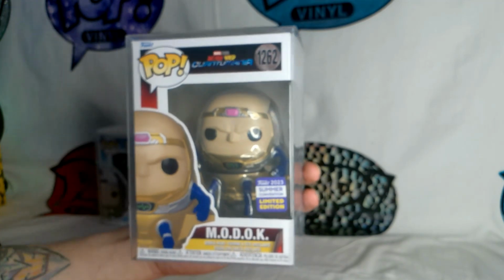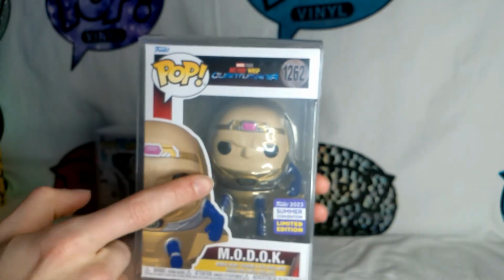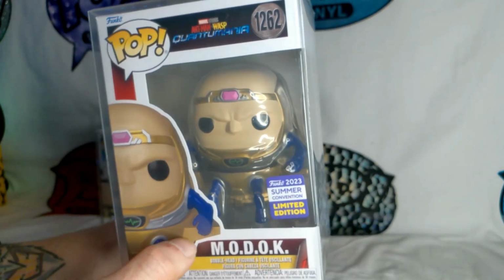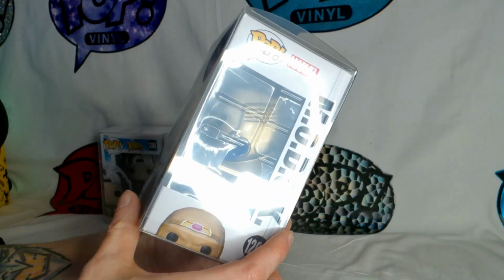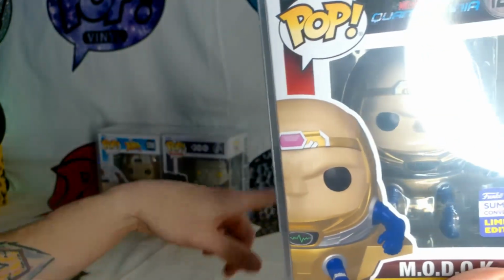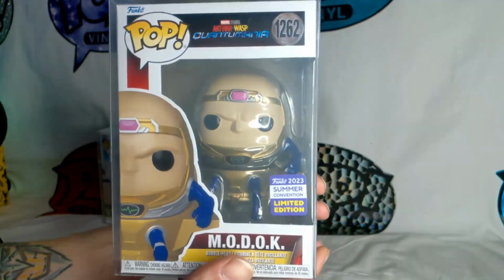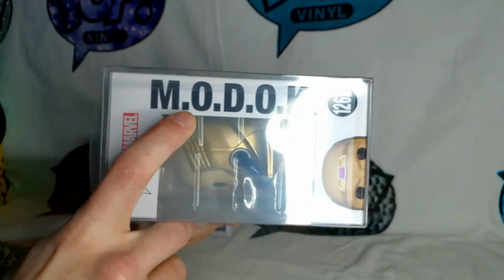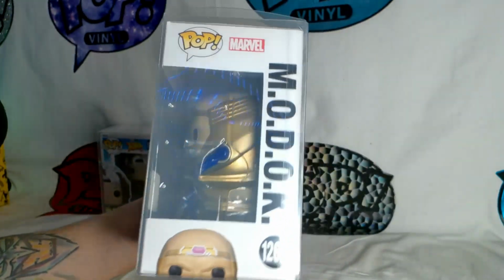I don't even know if I've seen the first Ant-Man movie, to be honest with you. This is from Marvel, and I'm more of a DC guy. So we have the Marvel character Modok, and it is another 2023 Summer Convention limited edition one. So just like our friend Bizarro over here, this guy is in the same place as far as the exclusivity. So kind of neat, I guess. I don't know what exactly MODOK stands for. Obviously, it's an acronym because you have all the periods in between each of the letters, but I have no idea what it's supposed to mean.